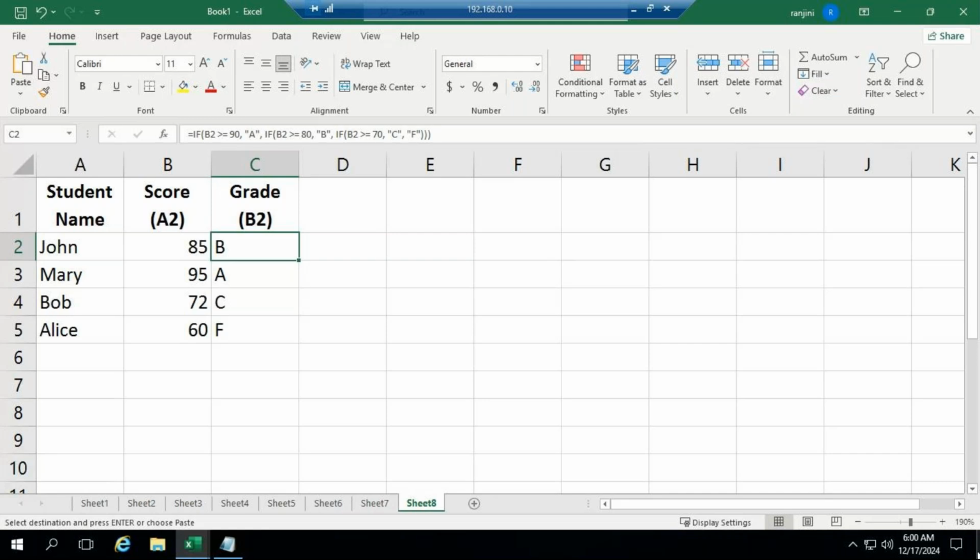If it is greater than 80, then it should show me as B. If it is greater than 70, C. For the rest of the records, it should show me as F. Okay. So how do I give the multiple condition? We will try it out here once again.